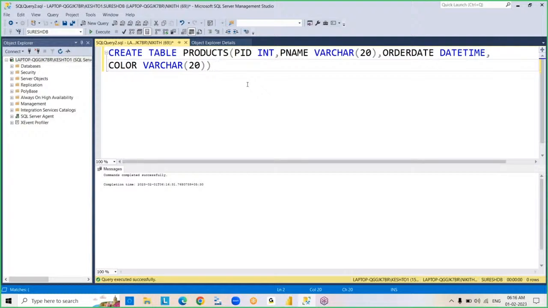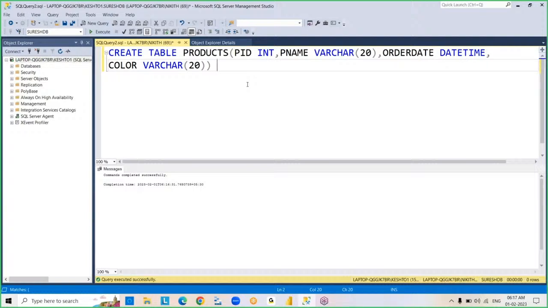Execution done. Now, an important thing is we created this table with 4 columns, right? But we can create a table with a maximum of 1024 columns. That is the limitation.